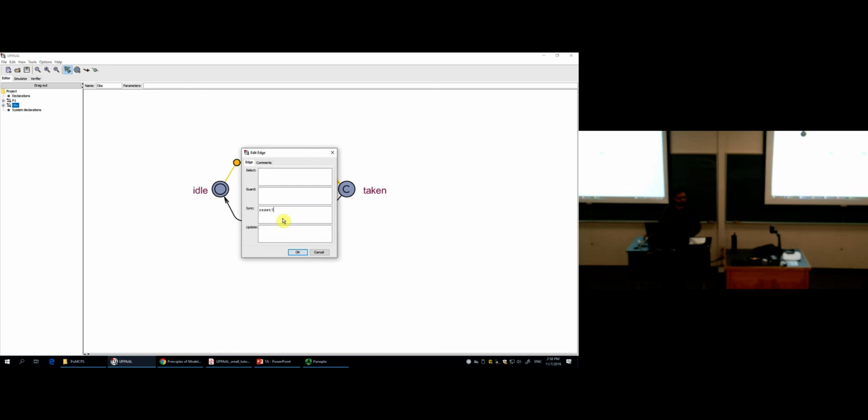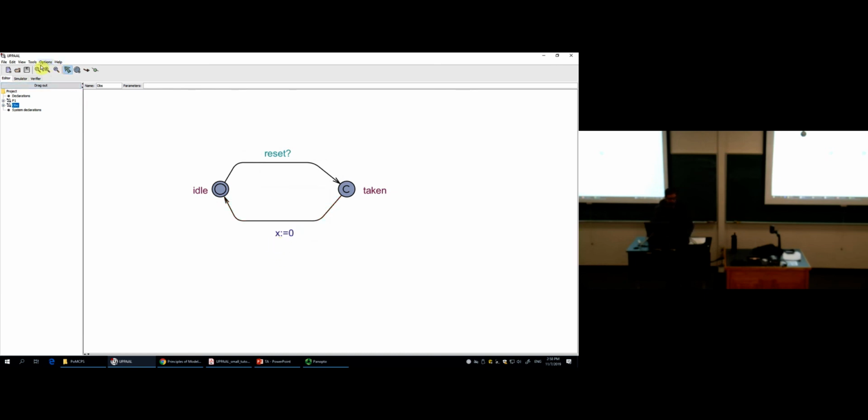So I want to listen to the reset message. That's what enables me to go from idle to this state where I've taken the transition. And on the way back, I want to issue an update x := 0. Okay? This is what I want to do.